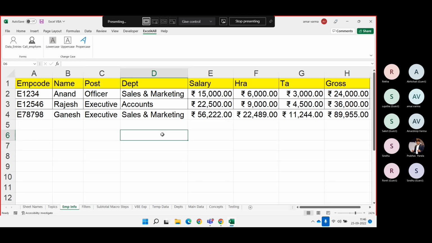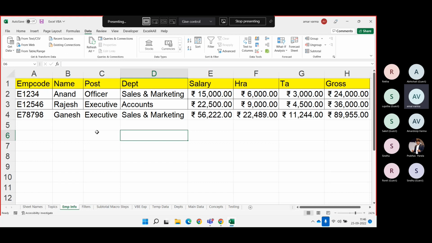Now, there is something called add-ins. You must also use some add-ins in your daily work. An example of add-ins would be Solver. You might all know about Goal Seek, right? You know what a Goal Seek is? We had that function, but we haven't used it. Okay, fine. What Goal Seek will do is, suppose I want to find the value of an unknown factor, we can use Goal Seek.